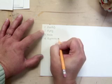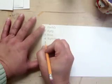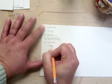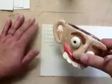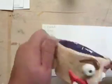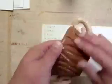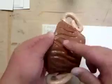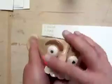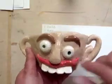We also need to have some eyebrows, and I think you can be creative with eyebrows. You could substitute glasses instead of eyebrows if you wanted to. And lastly, you need to have a mouth. Teeth are optional, but teeth sometimes will really add some element of ugliness since we're going for an ugly mug, or a silly mug, I guess. We don't need to call it necessarily ugly, but a silly mug. You'll notice on the back I did some carving into the clay with some tools to simulate hair, and we'll also talk about different glaze options and glaze choices after our piece has been fired in the kiln.